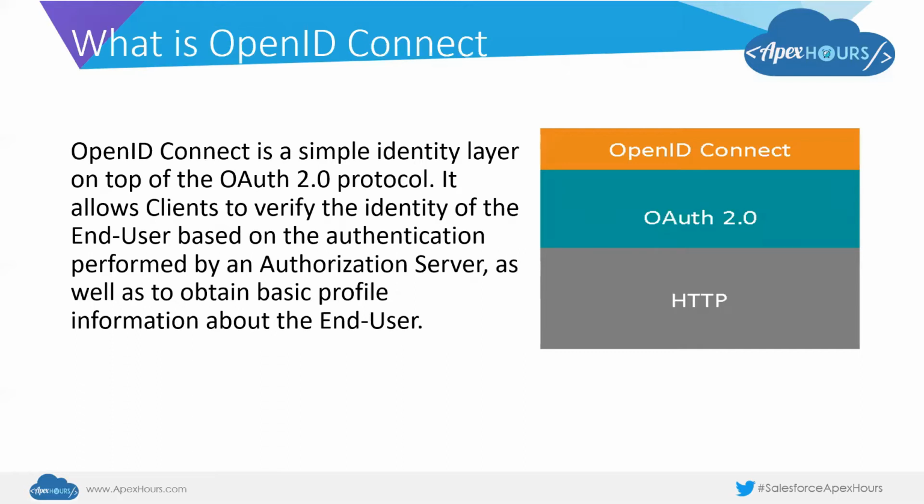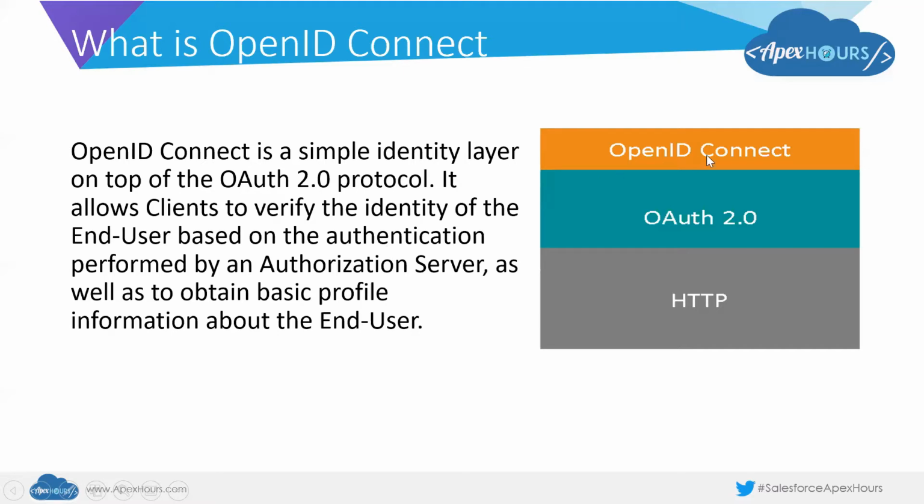So let's begin with what is OpenID Connect. If you see this diagram, you will see OpenID Connect is just residing on the top of OAuth, and we have discussed the OAuth flow in our previous session. OpenID Connect is nothing but an identity layer on the top of the OAuth protocol. It's just like an authentication layer that is added on the top of OAuth. OAuth is primarily used for authorization, and OpenID is an authentication layer which is added on the top of OAuth. That's why the OpenID block you can see is residing above the OAuth one. So that is what this slide explains.